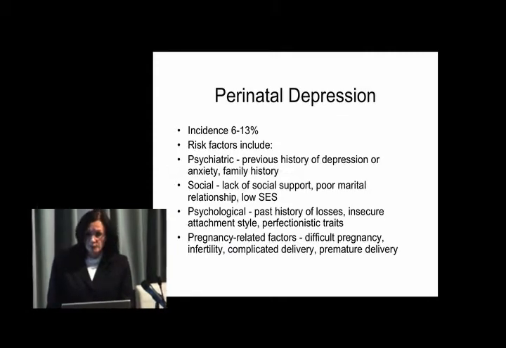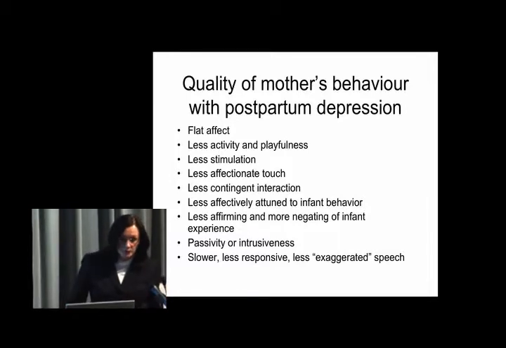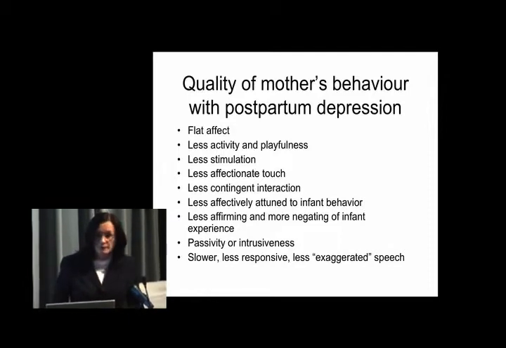A few words about perinatal depression. We know that there are well-established multiple risk factors, including psychiatric, social, psychological, and pregnancy-related risk factors. And when the mother is depressed, her behavior with the baby is different from what we saw in the previous mother. There's a flattening of her affect. She's less active, less playful. There's less stimulation of the baby, less touch, less affirming, less affectively attuned. All of this sort of goes along with what we would expect from a relatively flat, depressed mother.